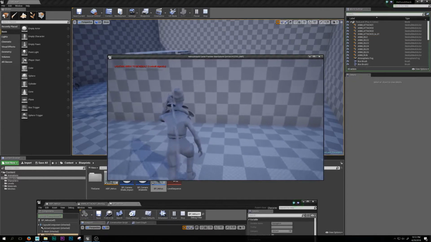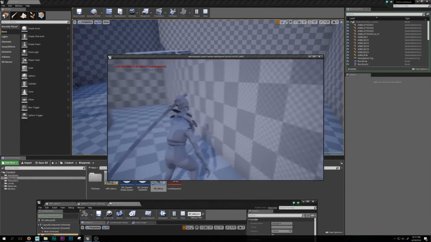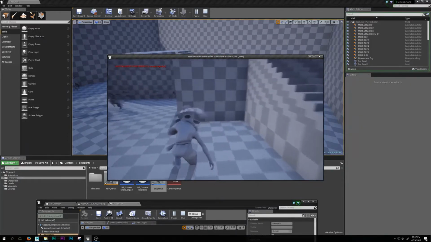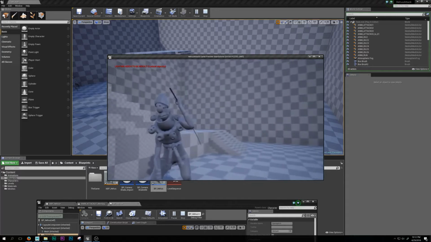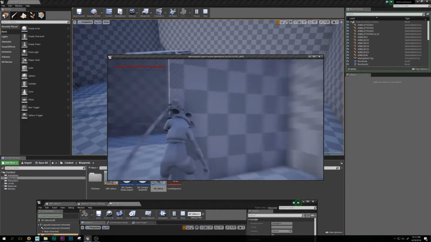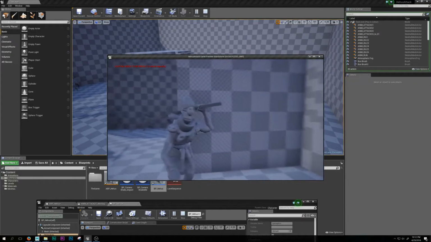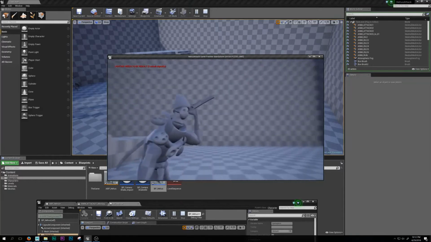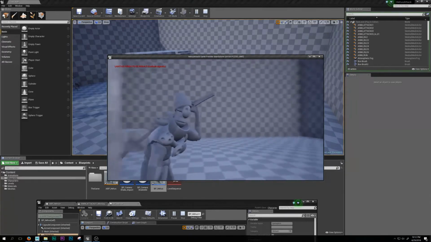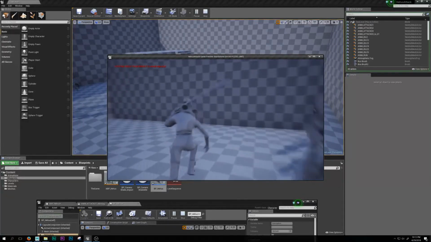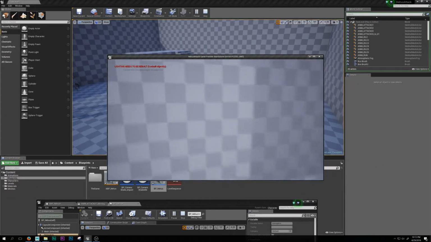So like if we walk over to this wall right here and we turn the camera, there's no collision on this wall. That's interesting. Oh yeah, I guess it does it here. So yeah, the camera will go in if it's hitting collision, and then once it's not hitting collision, it'll go back to its original position, which is pretty good if you don't want stuff like this to be happening.